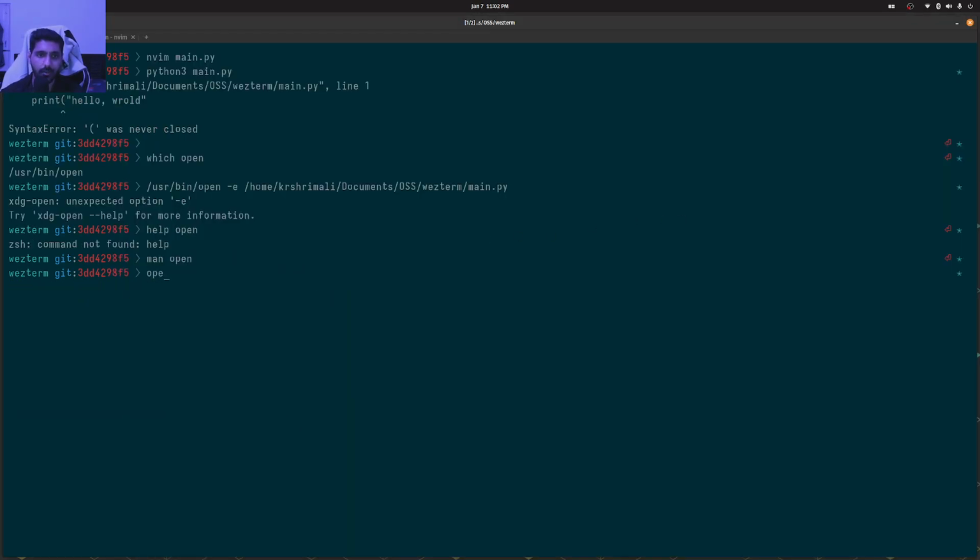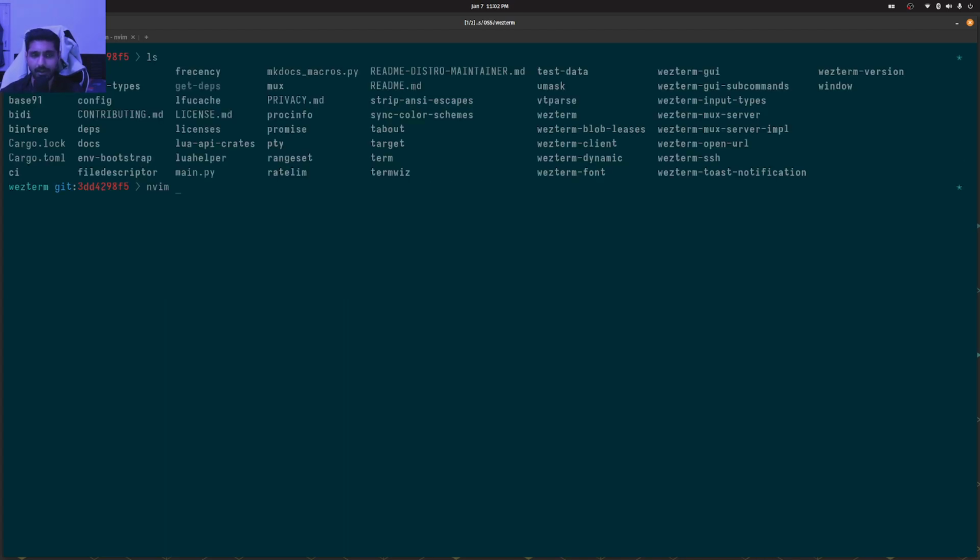What our target is to be able to say that, okay, can you open this in neovim and all. So this is the next step forward. It should be very easy to do. Okay, but let me show you the code now.